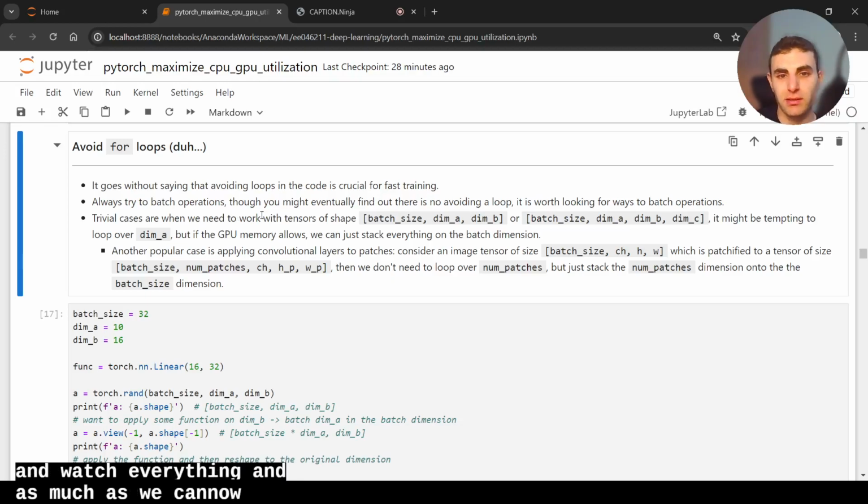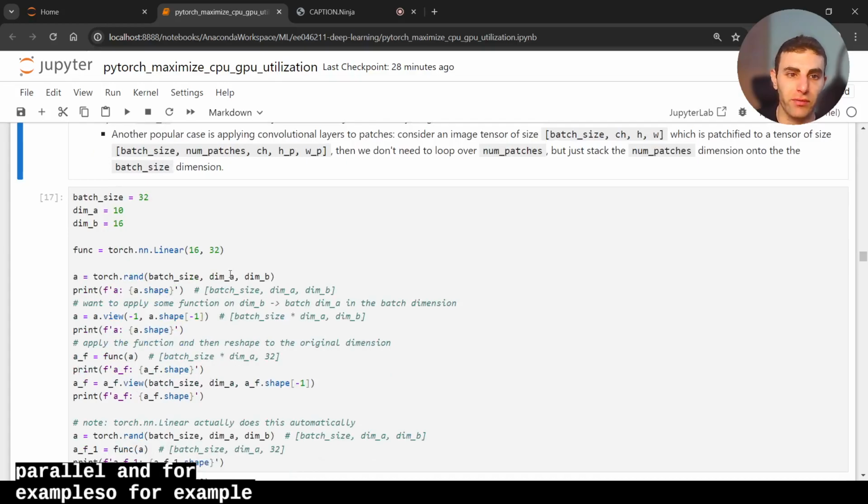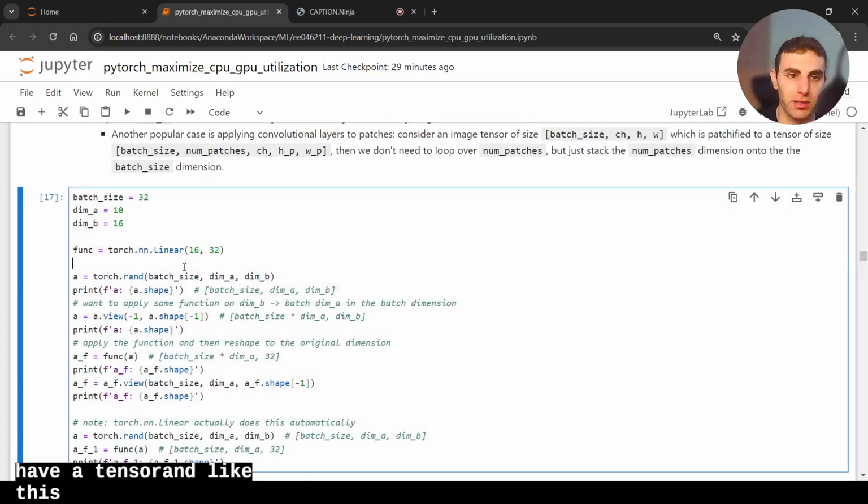Now the simplest approach is just stacking everything on the batch dimension. So this means everything can happen in parallel. And for example, if we have a tensor like this, then we can just stack everything on the first dimension and do everything in parallel, right?